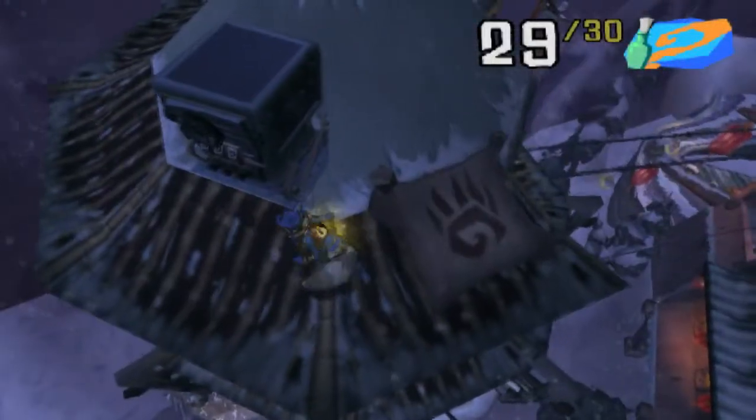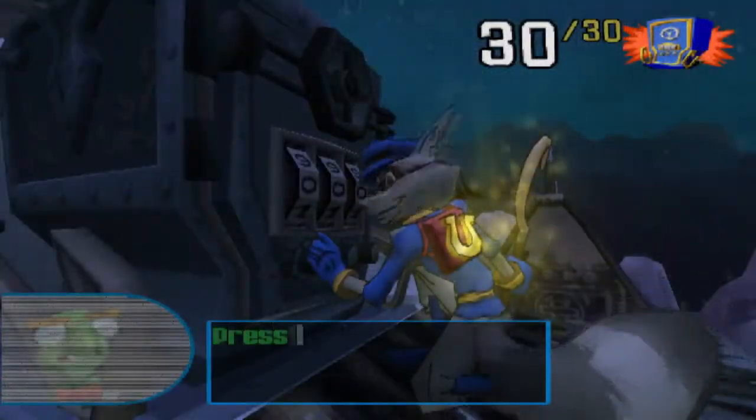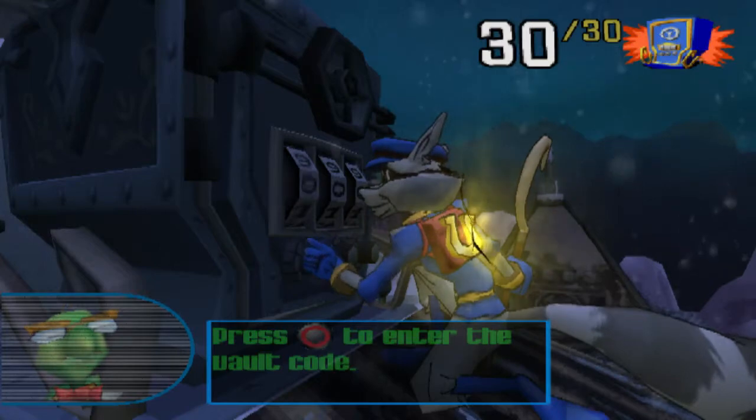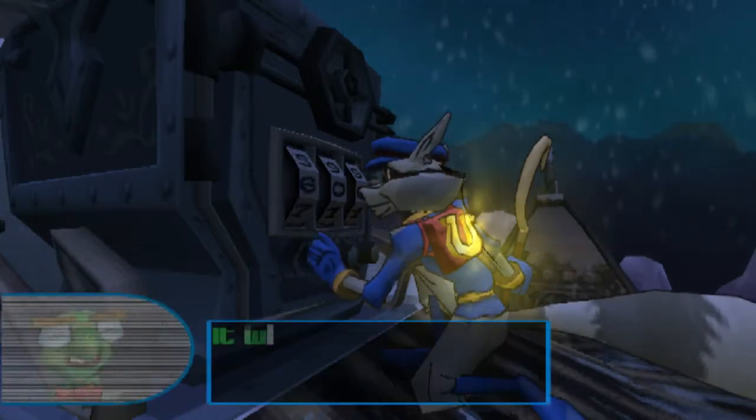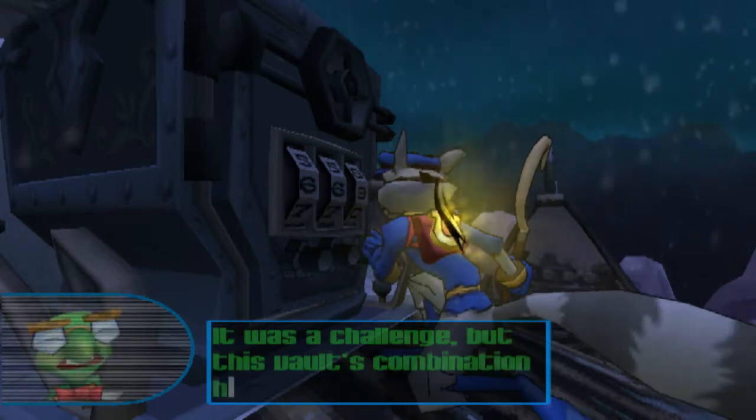The vault, I think, is right over here. But, of course, we're still missing one, because the devs in this game love tricking you into thinking you missed something. I don't know why. They also always put at least one after the vault, just to mess with you. It was a challenge, but this vault's combination has got to be 6. Be quiet, Finley.